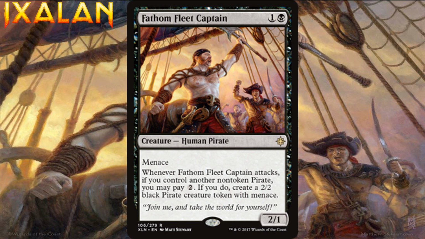Next, we have Fathom Fleet Captain, which for 1 generic and 1 black is a 2/1 Human Pirate with menace, and it says, when Fathom Fleet Captain attacks, if you control another non-token Pirate, you may pay 2. If you do, create a 2/2 black Pirate creature token with menace. A 2-mana 2/1 with menace is already fine. It's a decent 2-drop. You'll play it in most decks, and that means this is a C in a deck that doesn't really have enough pirates.